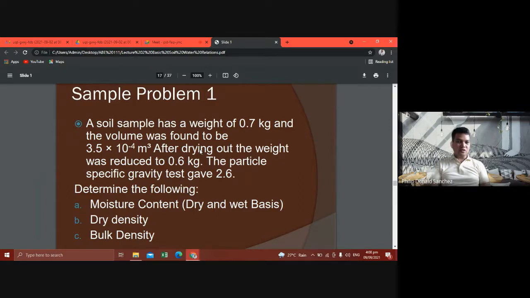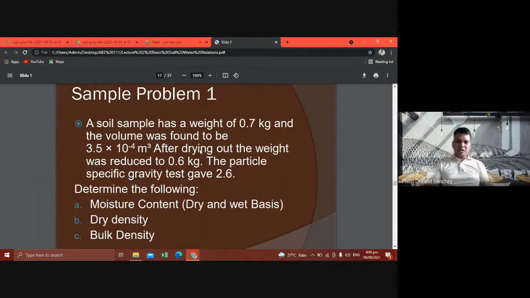We cannot call that the moisture content. In vernacular, you might say the moisture content is 0.1 kilogram since it is the water. But moisture content is the ratio, on a dry basis or a wet basis, so that is wrong. We always refer to whether it is based on the wet or the dry. So the correct term is just weight of moisture, equal to 0.1 kilogram. From the problem itself, you can identify this gradually.